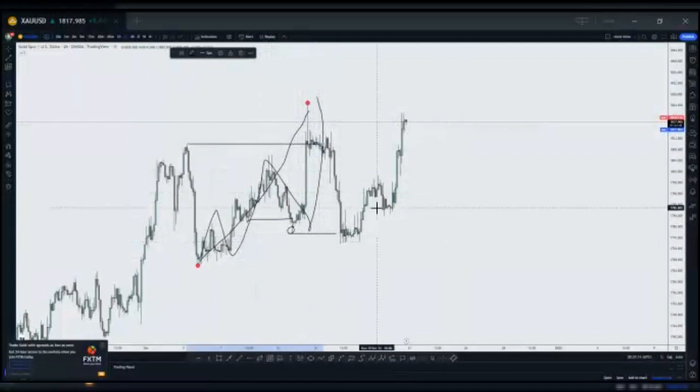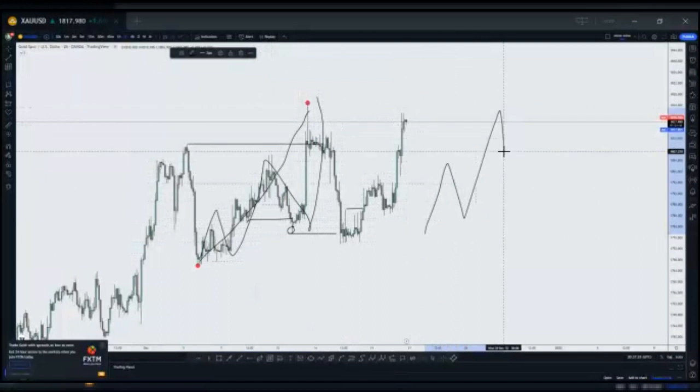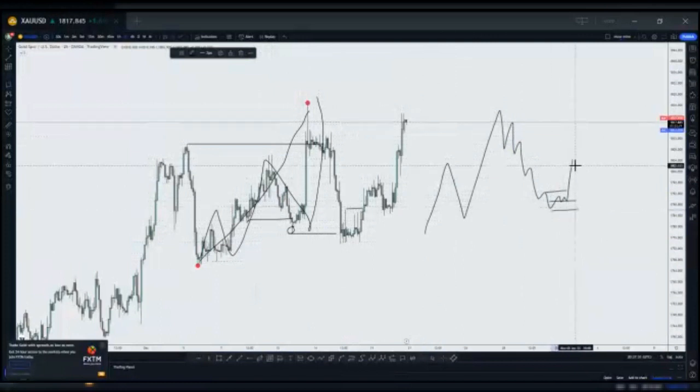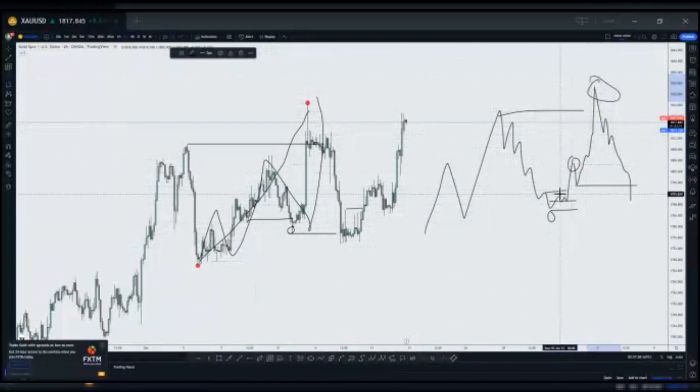Now, as this liquidity has been cleared, what do we see? We see price cleared the liquidity and broke structure, which is actually my criteria for a change of character. If we have an uptrend, let's say the higher time frame is looking bullish, and price returns into a POI and then breaks structure, that becomes a change of character. My attention goes into the range within that particular point. If price doesn't return to mitigate my POI and goes to clear out the weak high, I then still wait for price within this zone and expect price to clear the internal range of this newly formed range and expect a reaction like this.